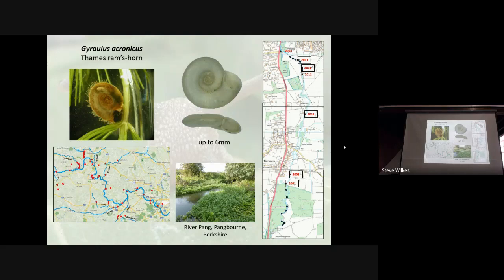I have looked at all these other sites very intensively — certainly this area here. I've walked up the stream netting the vegetation either side. I've found several dead ones; I found one that still had the horny coating, the periostracum, on it, so it probably lived until a year or two before. But no sign of any living ones. Other colleagues have looked in other rivers in the Thames catchment, and it's probably gone. In the Pang, most likely it's the signal crayfish, which is now very common there and gobbles up everything it can find. We are considering doing some eDNA environmental DNA work to see if we can find it, but I suspect this is one we will not see living in Britain anymore.